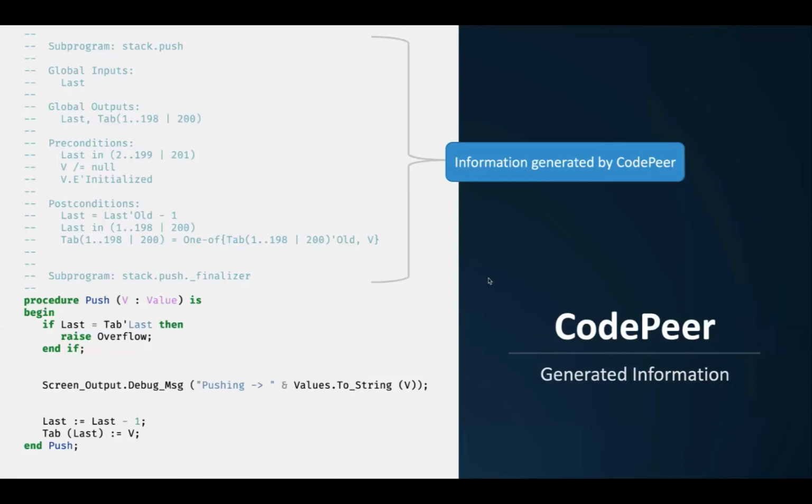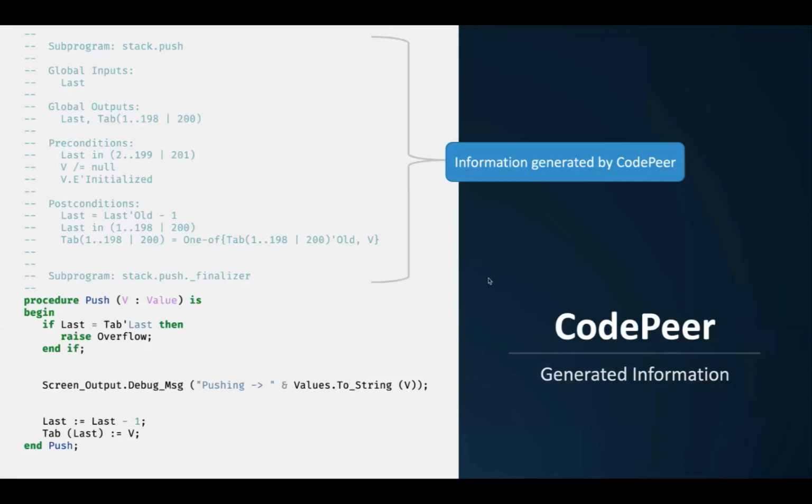If we look at the post condition, we can see that this is verified: last equals last'Old minus 1. What this allows you to do is to view the post condition generated by CodePeer and compare that against the reference for that subprogram to make sure that the implementation matches the specification.